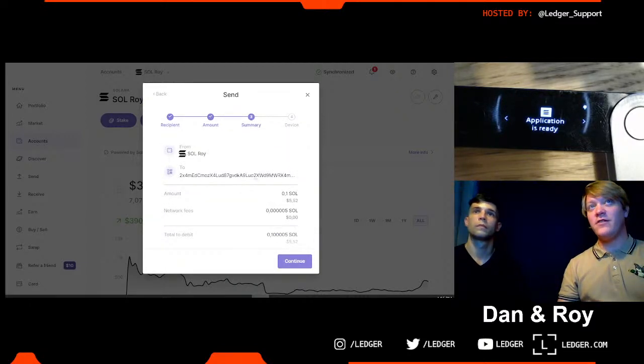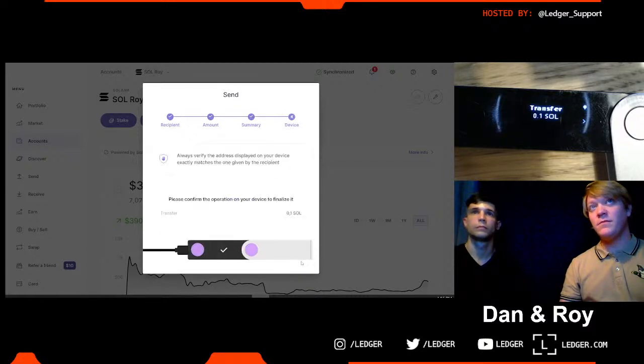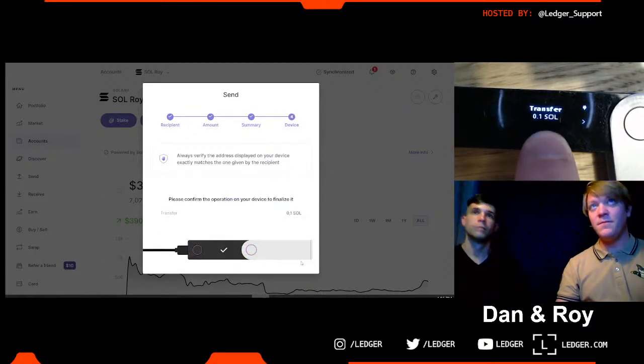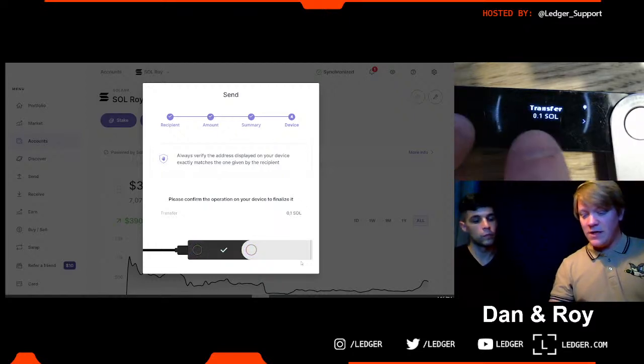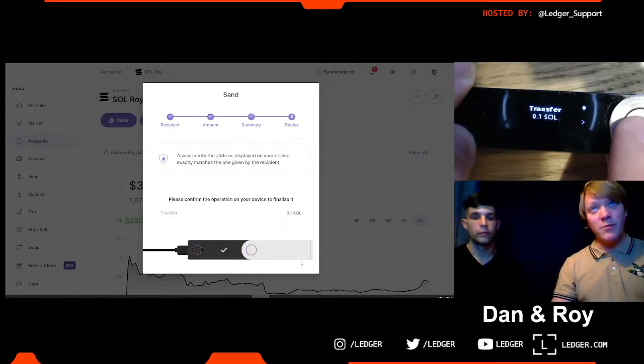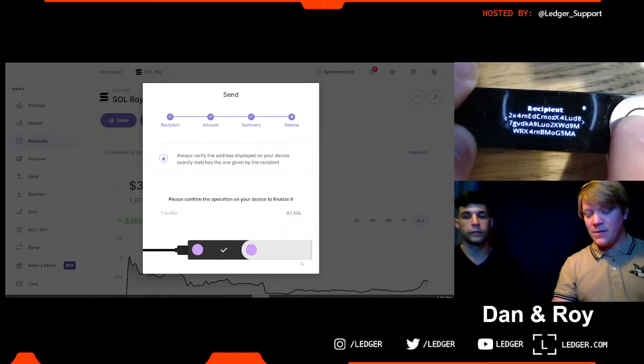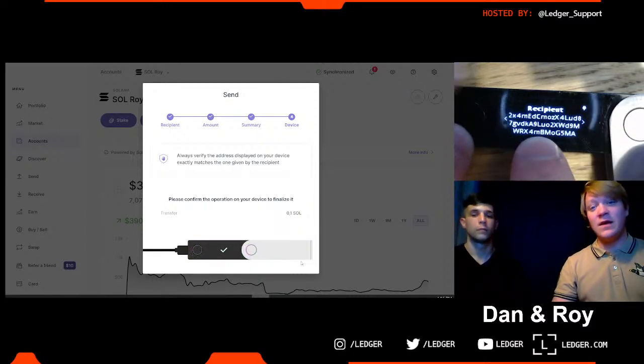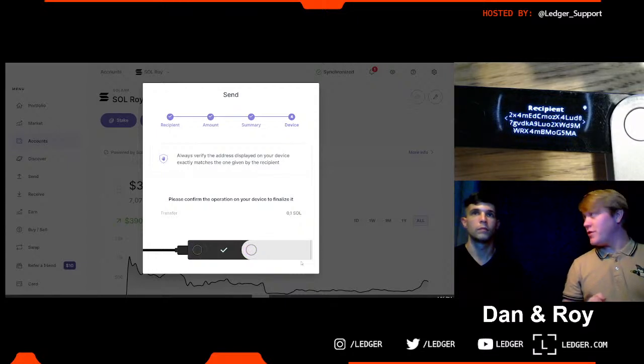I can see the address here one more time, the amount that I would be sending, and the fees as well, and the total amount that would be spent that way. From here, I would press continue, and I would need to actually double check all the details. Now, the way that I would do that is first check the amount. Now, I remember it was 0.1 Solana. Next up, I would see who would be receiving it. Ideally, you'd still have it somewhere on your screen.